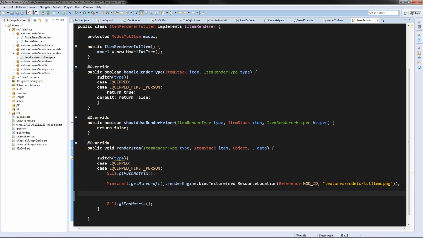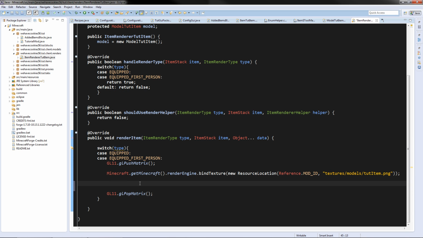So everything underneath here will use that texture. There's a couple of things you can do before you render your model, such as rotating, scaling and translating. I have got everything up on my other screen that I need for this model, because it's very specific to each model depending on how you've modeled it.